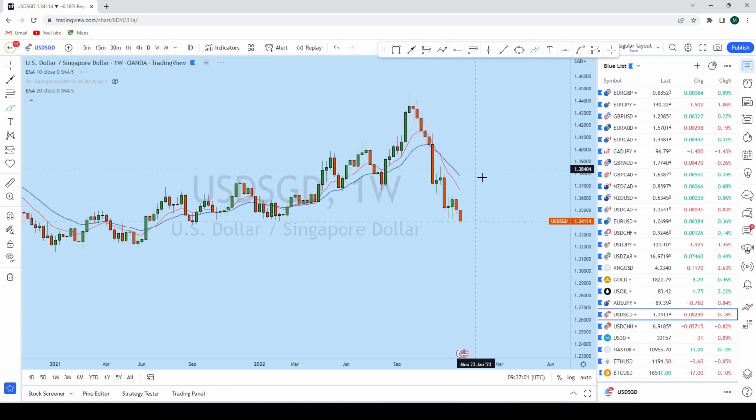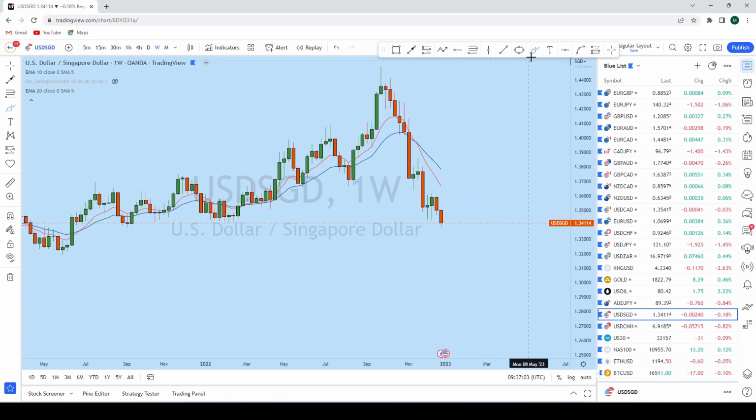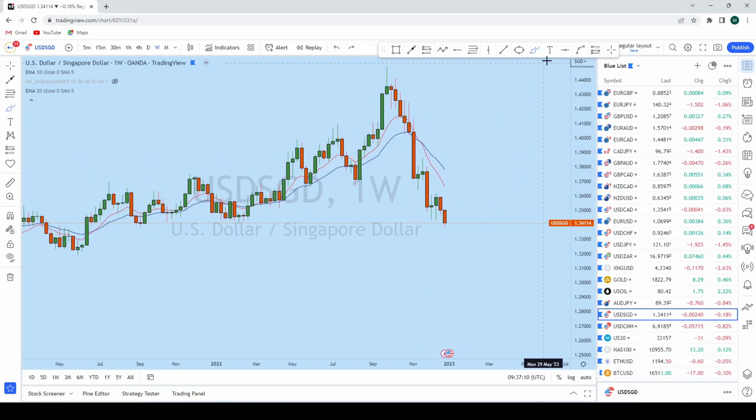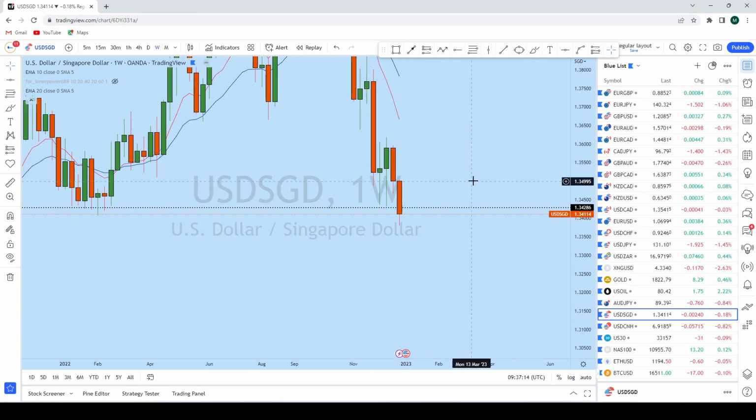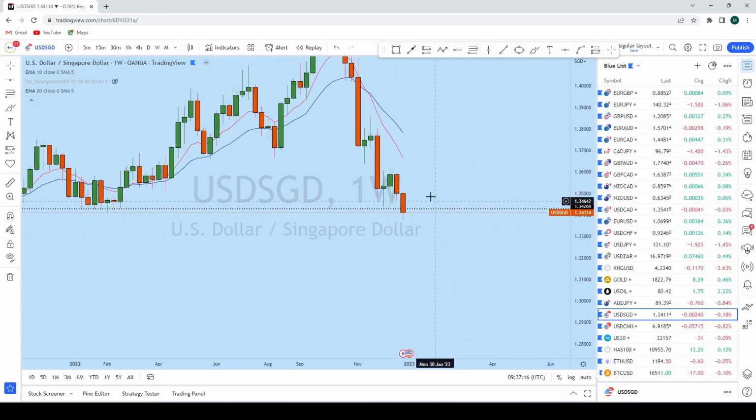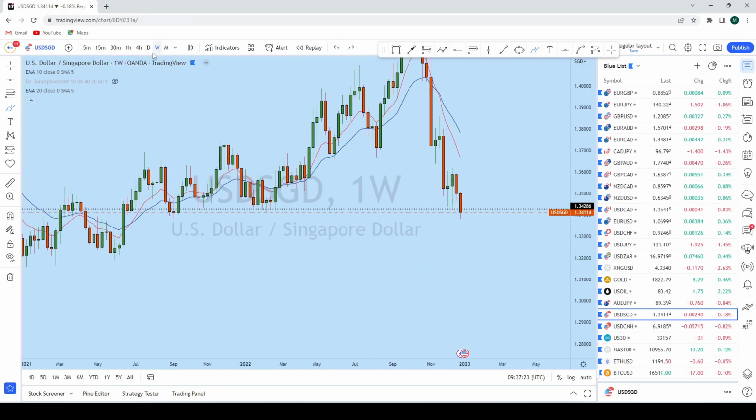Now looking at weekly, we see that USDSGD is typically bearish. From here, a big impulse, correction, and now it is in another impulsive phase. If we look closely, we see that this is the support zone, which is turning resistance on USDSGD. And we see that the price now is likely to drop. Back to back 2 weeks of drops, we can expect this price to continue to drop.